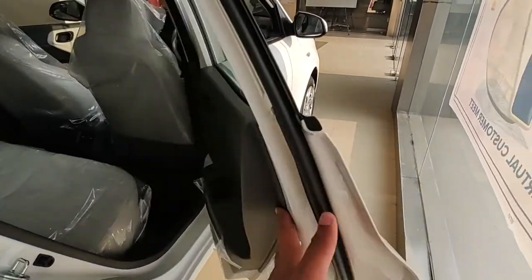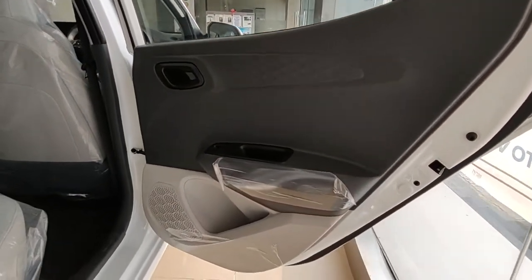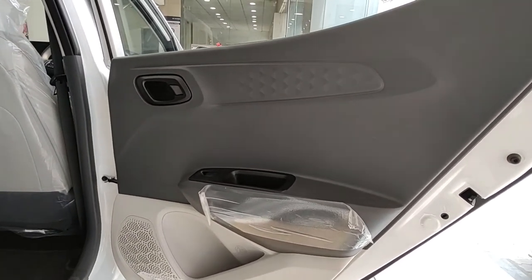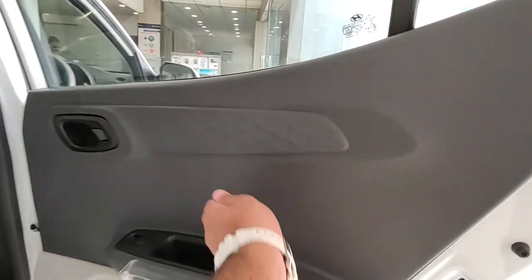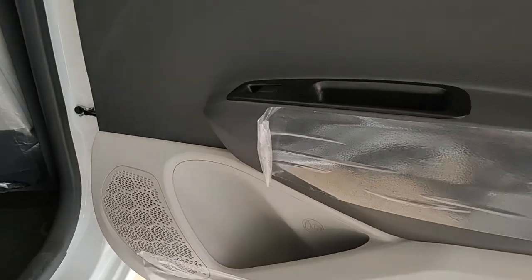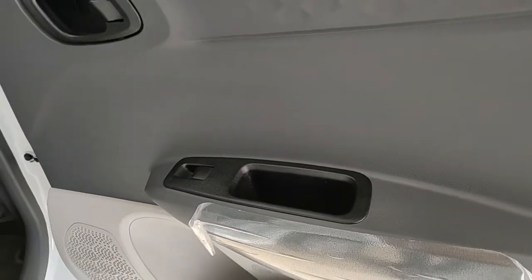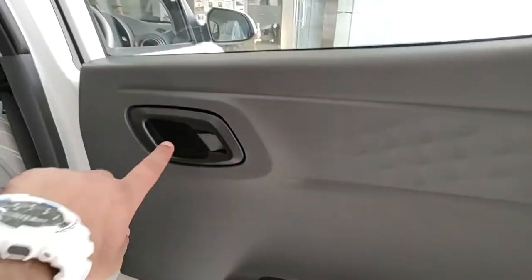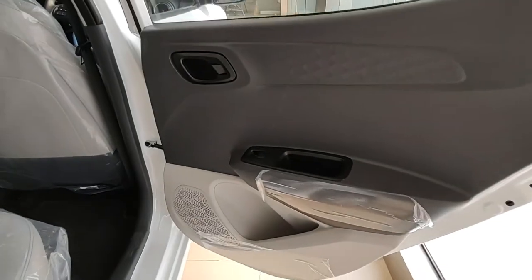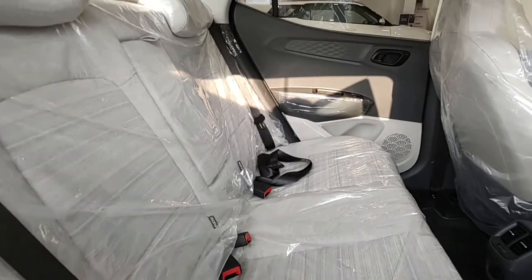Now let's head to the second row. Opening the door, it's of decent weight — not too heavy, not too light — but the door pad is completely plastic, finished in dual tone with beige at the bottom and gray on top. The bottle holder is of a decent size, with a speaker mesh in a nice beige treatment. The power window and door handle plastic is black and very ordinary, but I'm not complaining since this is not the top variant.